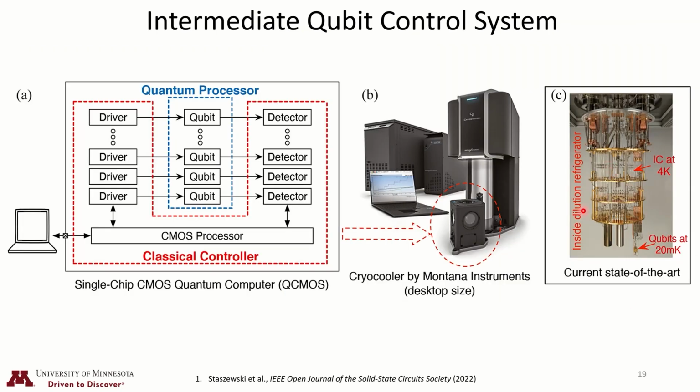So here, this is an example of a qubit control system that has been implemented in this diagram. It is called a single chip CMOS, a single chip quantum CMOS. So the quantum processor exists right next to the classical controller. There's a CMOS chip that has all of these drivers on it and detectors, the inputs, or should I say the outputs and the inputs. So this is actually the output, and this is the input, because the detector will in the end send a signal back to the PC.